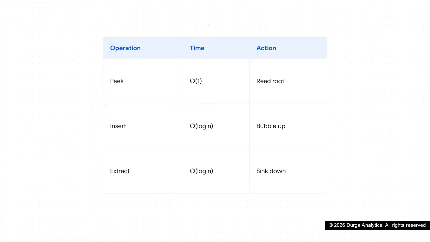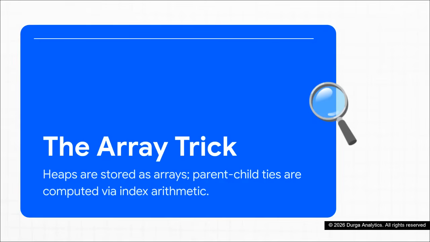Problem solved. And honestly, this brings us to one of my all-time favorite systems optimizations, the array trick. Even though we mentally map a heap as this branching tree with nodes, in actual memory, it is almost always stored as a plain, flat array. Because a heap is always perfectly balanced and tightly filled in, you can just lay out its levels from left to right directly into an array.